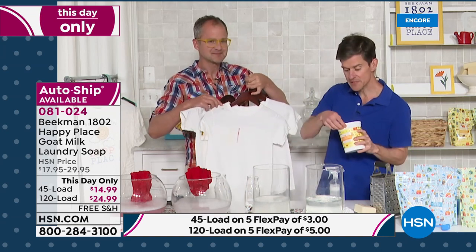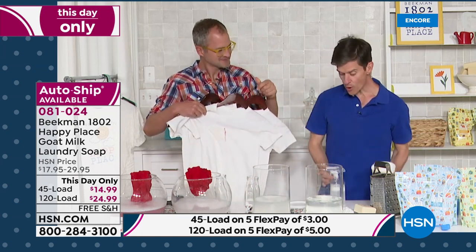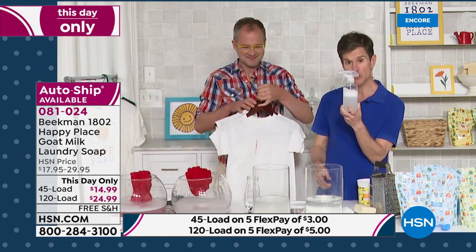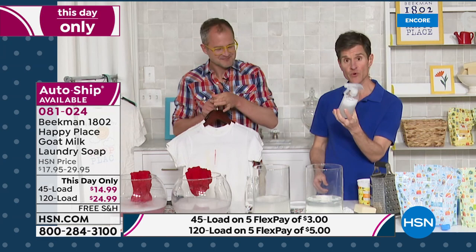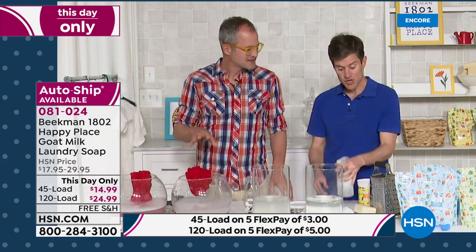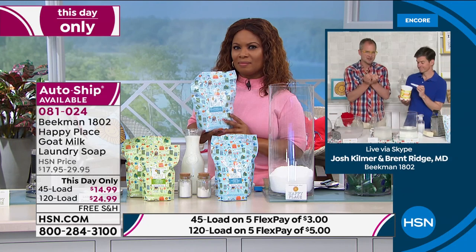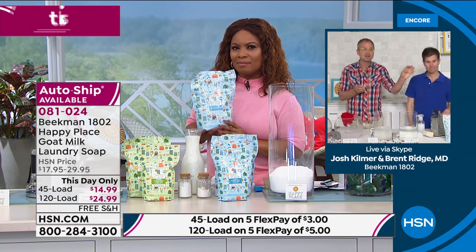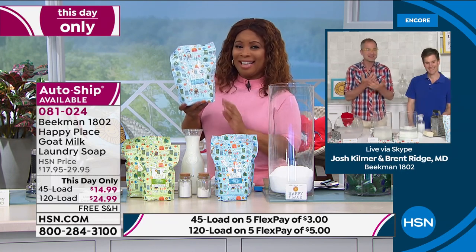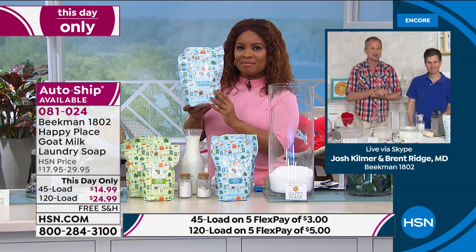It's about the concentrated nature of the paste and the laundry soap itself. Look at how heavy that 120-load bag is — that's 25 cents a load, shipped free to your door. It's easy to store compared to other products. You don't have to worry about it spilling or make room for a big massive box. If you're going to the laundromat, this is easy to carry.